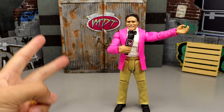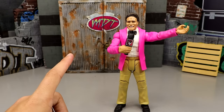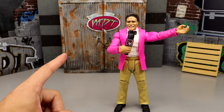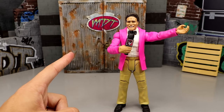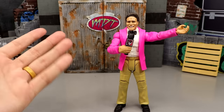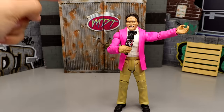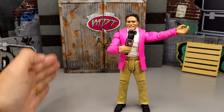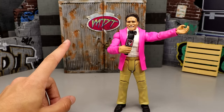So here we go. The only two figures I do not have are the Chase Razor Ramon figure and the Attitude Era Ultimate Edition Kane. I have that Kane but it's mint on card — I haven't got my loose one yet. And Razor Ramon, I haven't found the Chase just yet, so those are my two bugaboos. Let's shut up and rank every single WWE Ultimate Edition action figure from Mattel from worst to best in my own personal opinion.